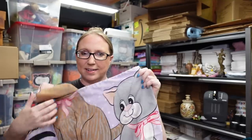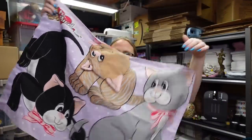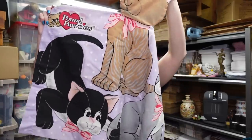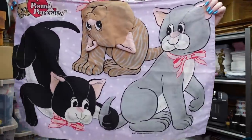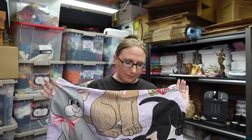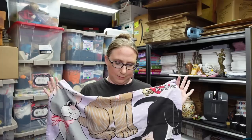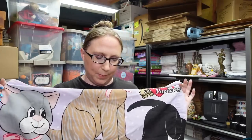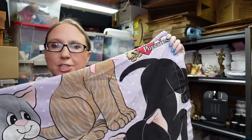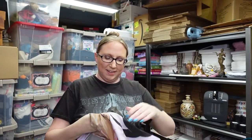At one yard sale this was pure nostalgia for me — I had this exact same pillowcase when I was a little girl. This one is a Pound Purries pillowcase from 1987. There's a cat head on top and it's in really nice clean condition, double sided. I paid 25 to 50 cents for this pillowcase and listed it as a buy it now for $13.99. I kind of squealed when I saw it — it's just fun to see things you had when you were younger.